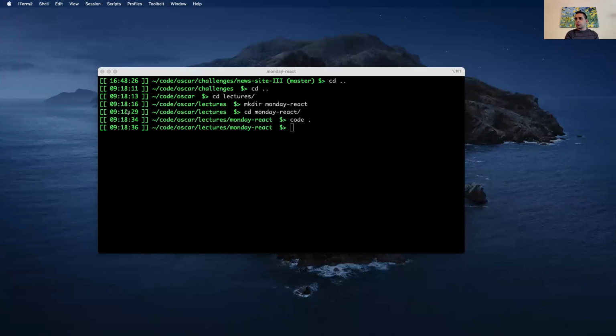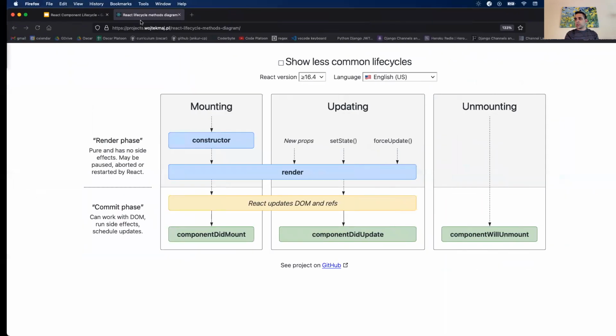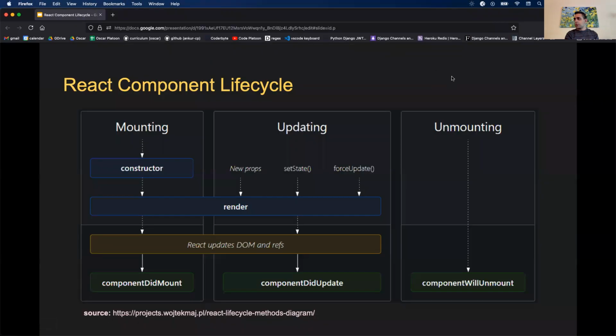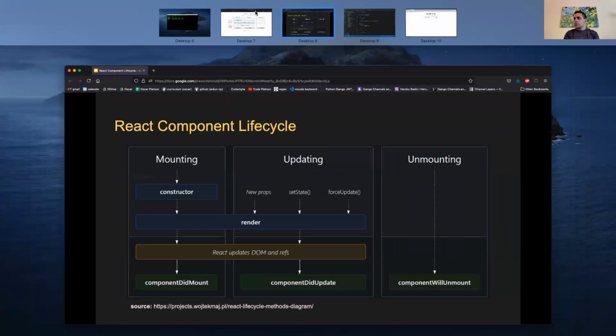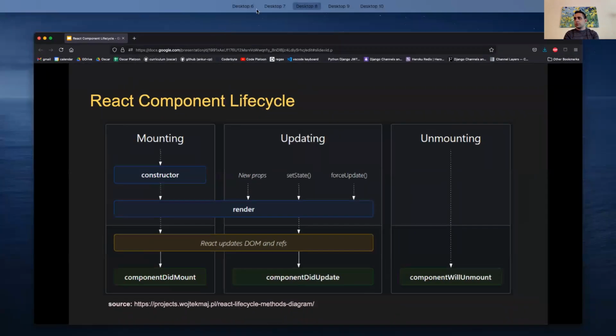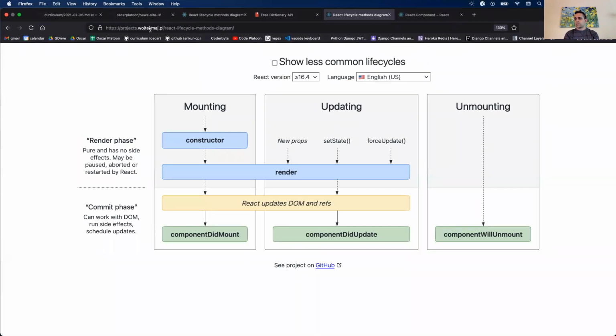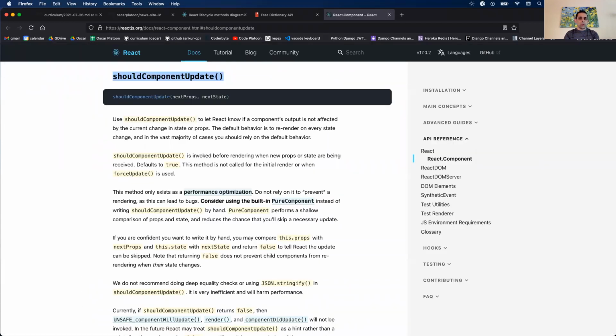Where did my slides go? Sorry, technical difficulties here. I seem to have lost my slides, so let me get them back. Sorry, I will be back in one second while I find my slides. Not sure if Google had a freak out.